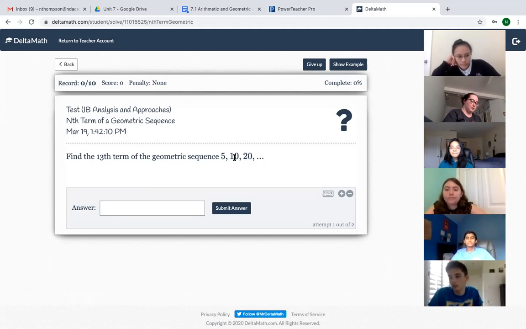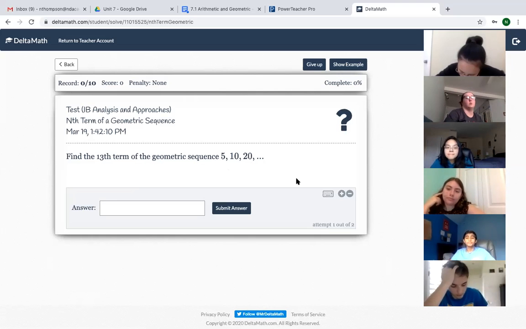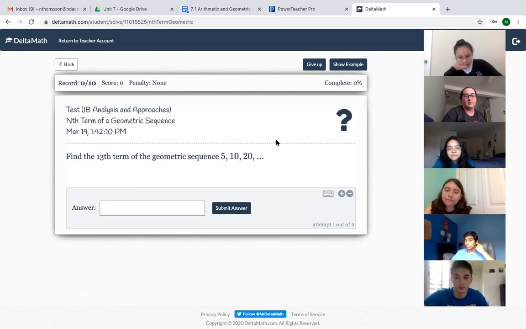So I have a question. If it's subtract, so for the common difference, would it be -6 or would it just be 6? If the numbers are getting smaller, then it would be -6. So if it was going 20, 10, 0, then that would be subtracting. But if it's going 0, 10, 20, then it's multiplying. Same thing for this one. If this went 20, 10, 5 instead, then it would be 1/2 instead of 2. Oh, it'd be 1/2. Okay. Makes sense? Yeah. All right.